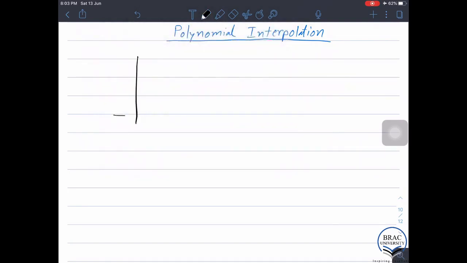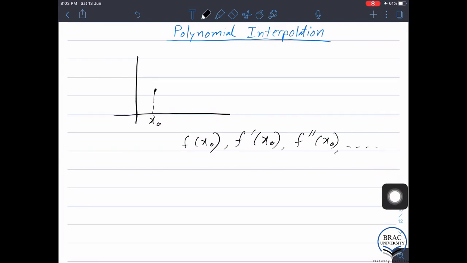So first, in Taylor series we had a point, x0. We knew the value of the function at that point, also the derivatives, f prime and f double prime, and maybe some more, up to some finite order, right? And then what we did is we predicted it for some other point. We just needed the information from one point, but we needed multiple pieces of information, like the value of the function and the value of the derivatives.